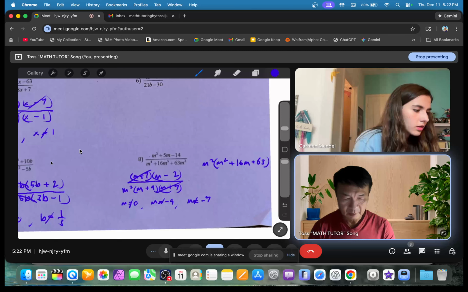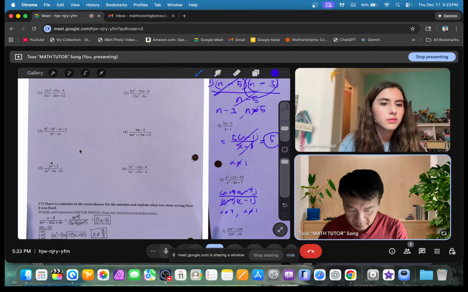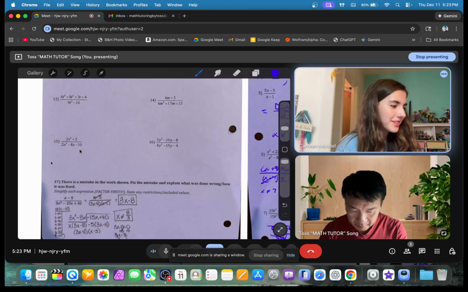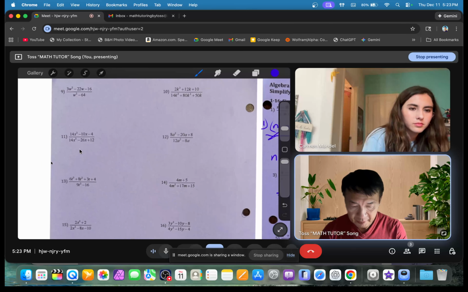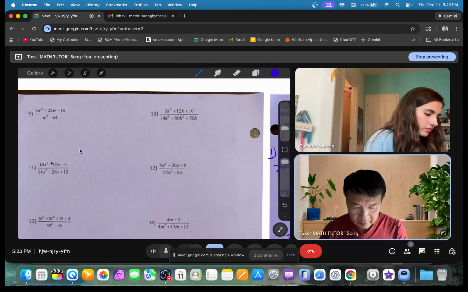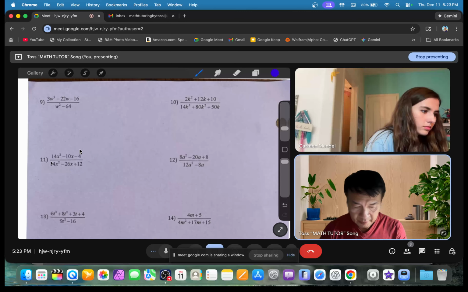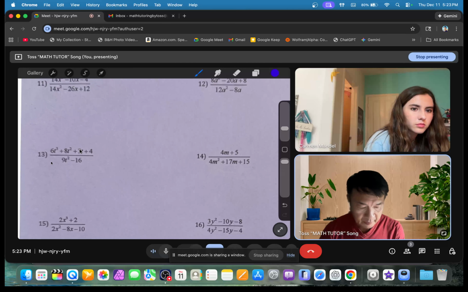Okay, you got this. Let's see what's so fancy about this one. I see that number 7. I see finding the mistake, but okay, we'll get to that. Let's see anything fancy here. They're not bad. Oh, got it. There's a 4 term right here. Okay, 13. Let's do 13 first, and then we'll go around it.